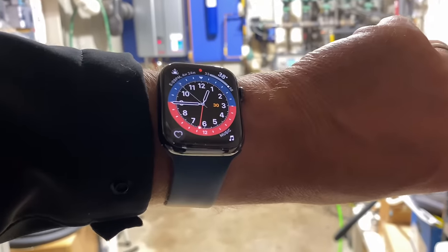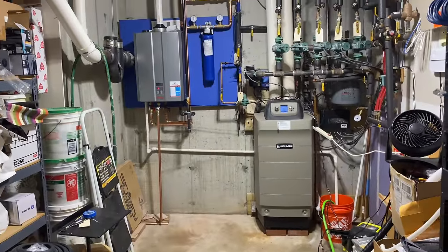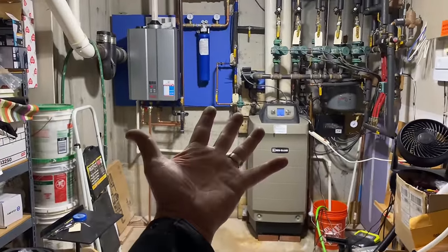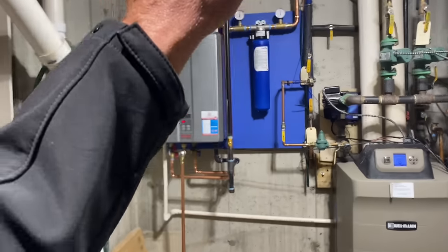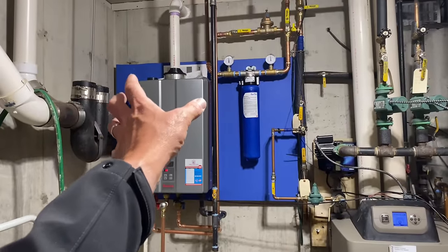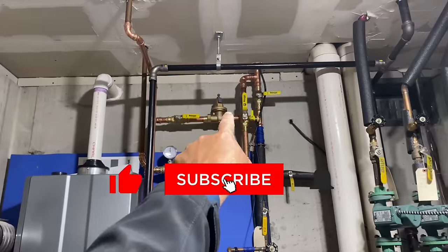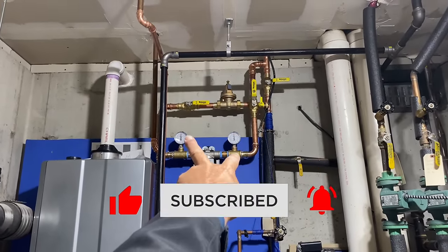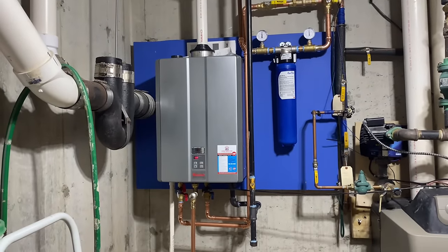All right, ladies and gentlemen, full disclosure, it is 12:45. We have been on site for about 5 hours. So 9, 10, 11, 12, 1. So almost 5 hours. We removed that indirect, that ugly tank here. Put that blue piece of plywood on the wall, got our pressure reducing valve in, whole house water filter with gauges before and after to read pressure. We have our Rinnai tankless condensing water heater installed.